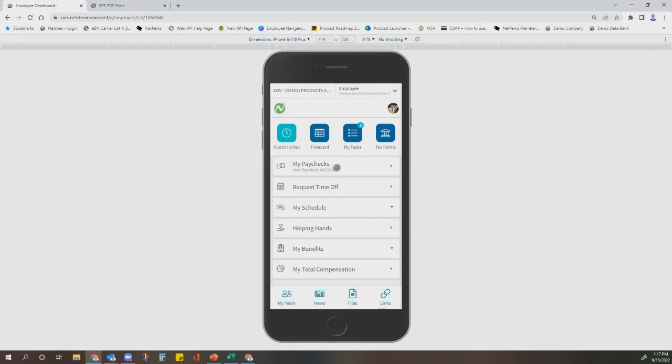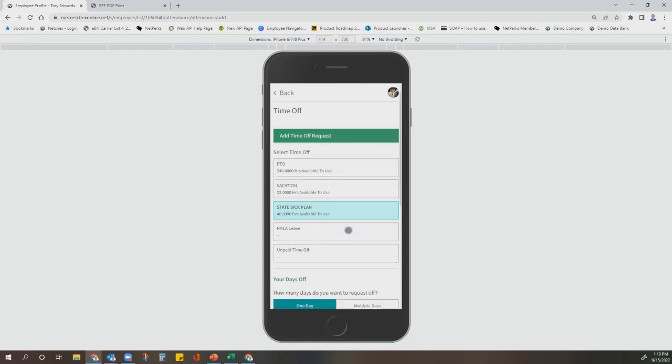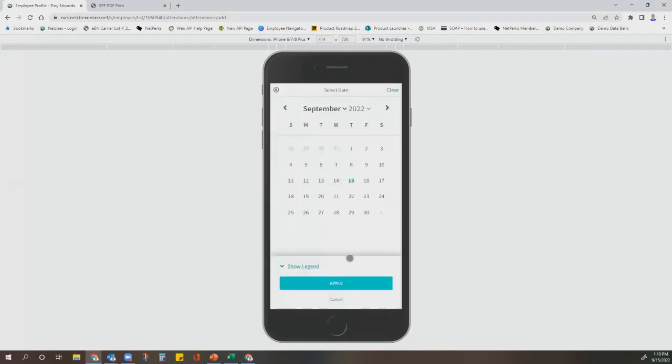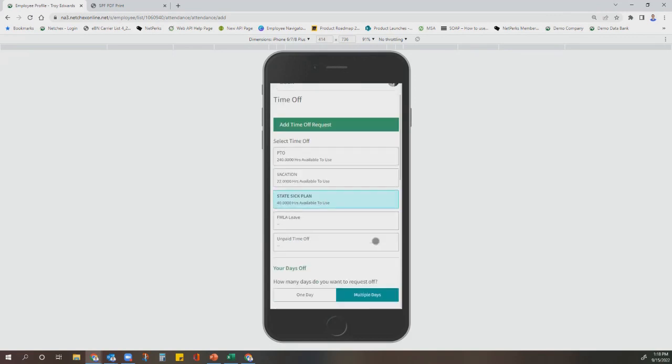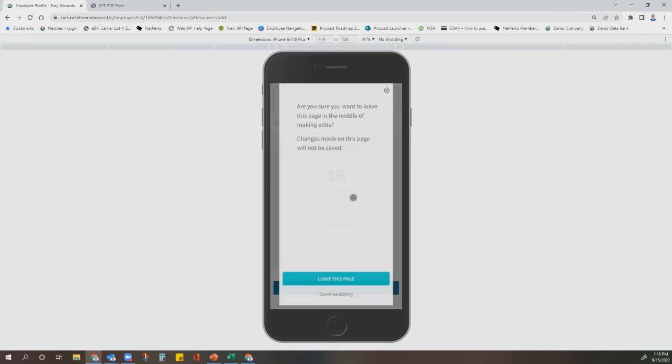Employees have easy access to things like pay stubs and PTO balances and PTO requests. We also support all the state mandated sick plans where they accrue 1 hour of sick pay for every 30 they work or 40 they work, depending on what state you're in. Employees can easily come here and request time off. That automatically sends a text to their supervisor, and upon approval, syncs right into payroll. No more paper slips, no more fire drills on payday because somebody didn't get their vacation time.